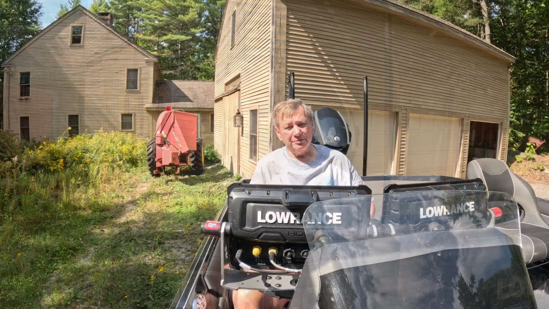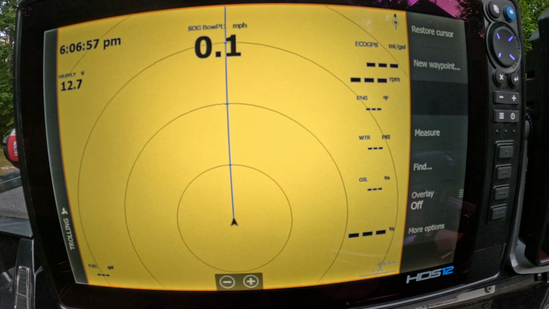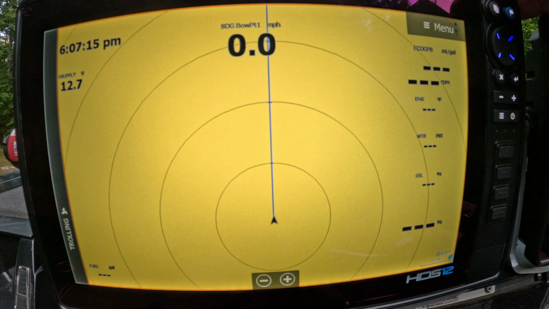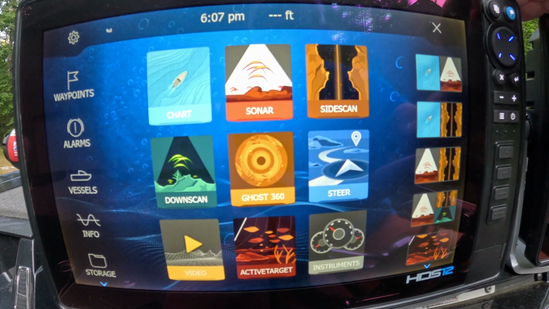Certainly I haven't covered all the issues you may have, but now we're going to talk about how you fix problems by doing global resets. So that's the next section. If you've done everything, you checked the voltage, you checked the network, you checked all the versions, everything's correct, and you're still having some issues with things being recognized, you're still getting no source issues, or you're randomly getting them. The random issue is a transient problem, but what you can do with the no source issue after you've done everything is hit pages, and it's probably not showing up.